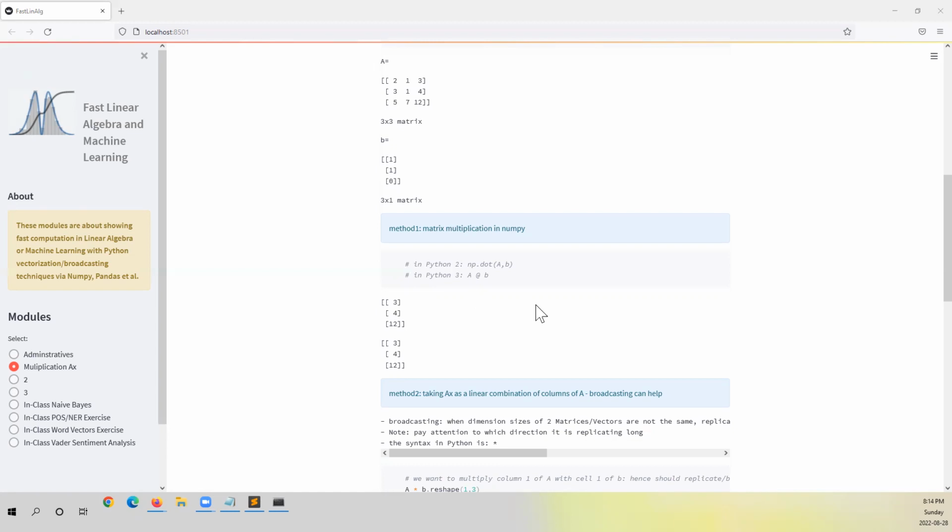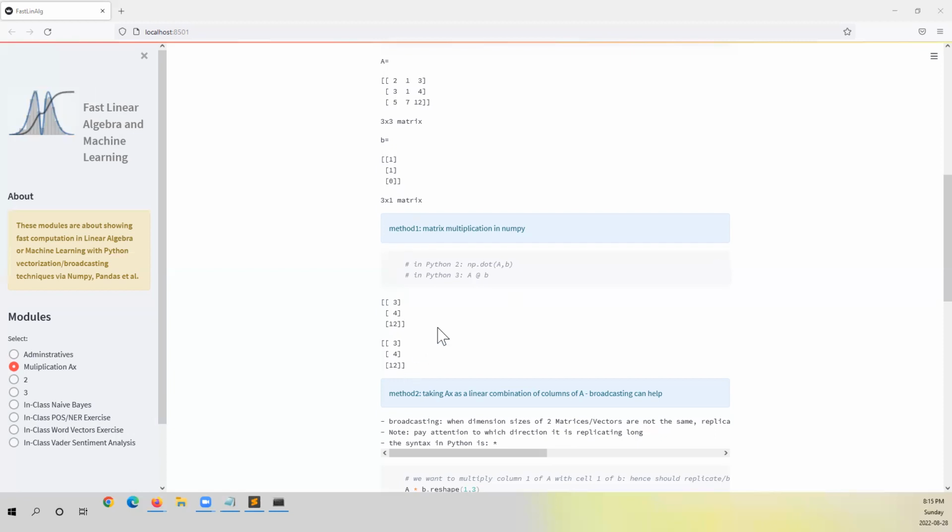I would just like to mention one point: if you are going to carry out these computations in this native numpy way, just like you carry out linear algebra on paper, you have to make sure the dimension orders align. As you can see, A is 3 by 3 and B is 3 by 1, so you have to make sure you define these numerical objects the right way.